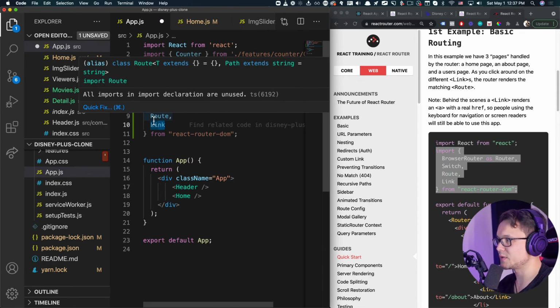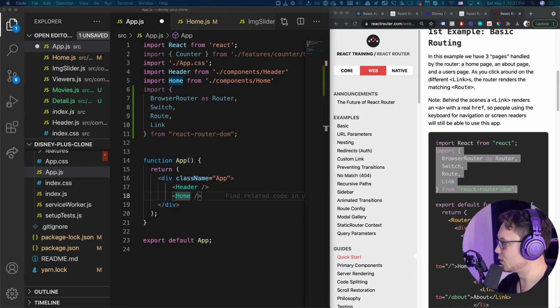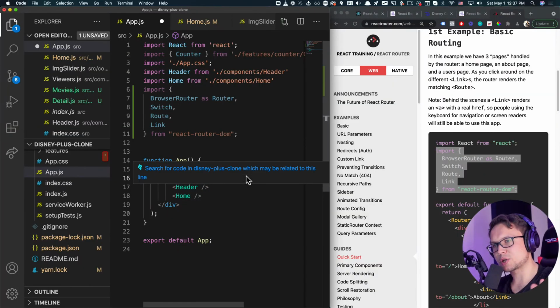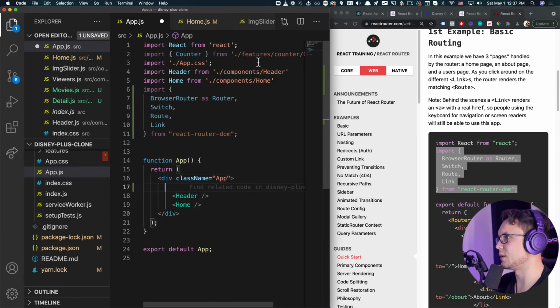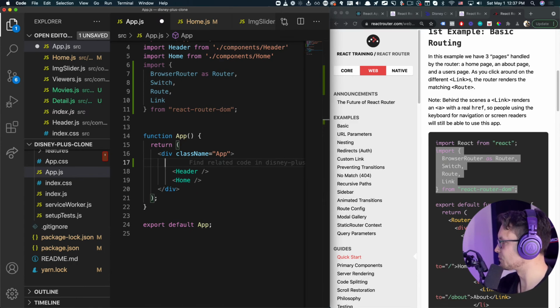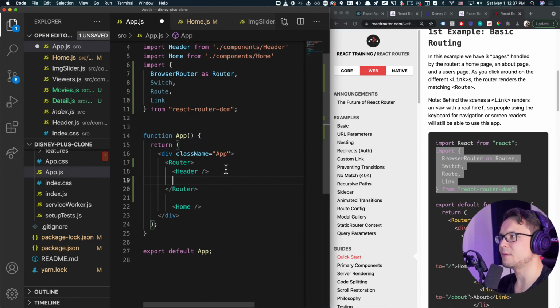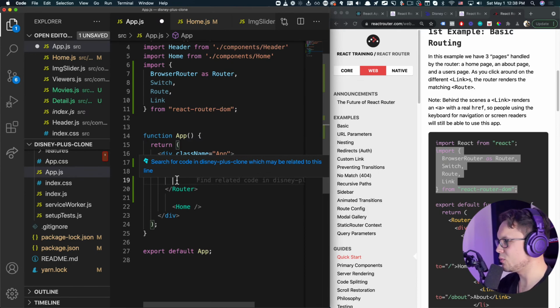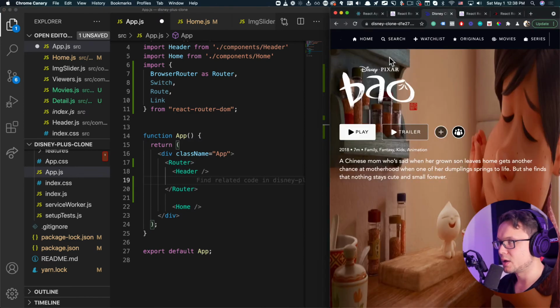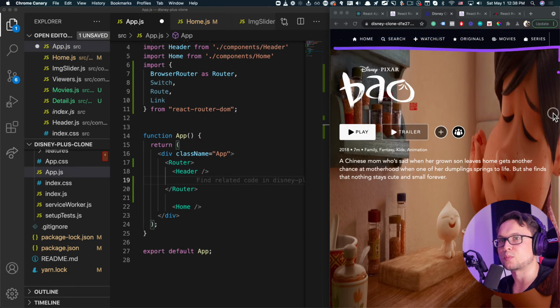Now, the way this works is very simple, and I'll show it to you in a second. React Router is pretty much going to wrap your whole application around a router. So the whole application is going to be wrapped around the router. By default, every single route will have a header page. Then we'll have multiple routes where either the home page or the detail page changes. You can see, if I click on the detail page here, the header does not change, but this portion changes. That's what we will achieve with this.